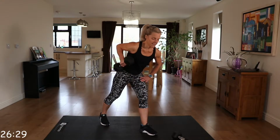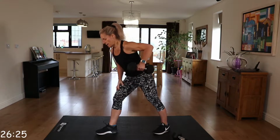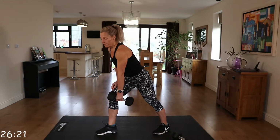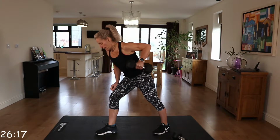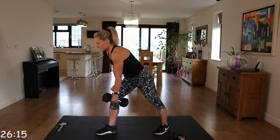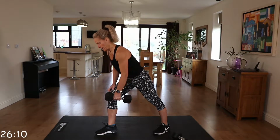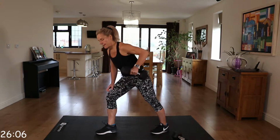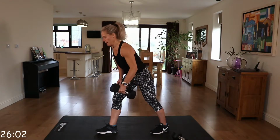Okay, last one this side. And we're going to swap to the left, so left arm. Or like I say, if you've got particularly light dumbbells, you can do two arms for the minute. Keep that back nice and straight. You're not twisting round.